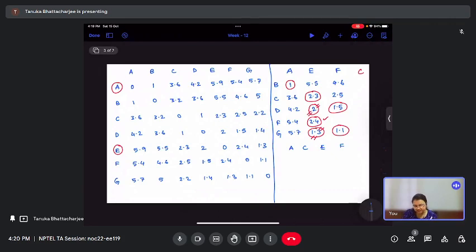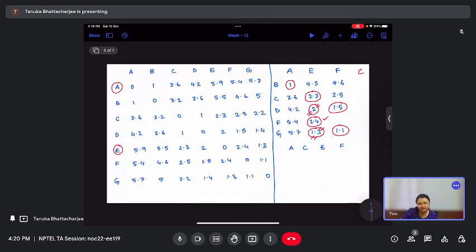Distances of D are 4.2, 1, 2 and 1.5. Distances of G are 5.7, 2.2, 1.3 and 1.1.